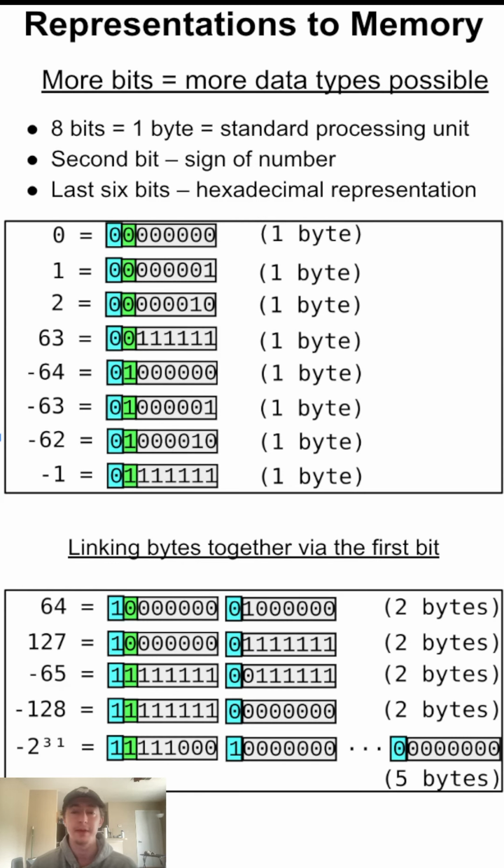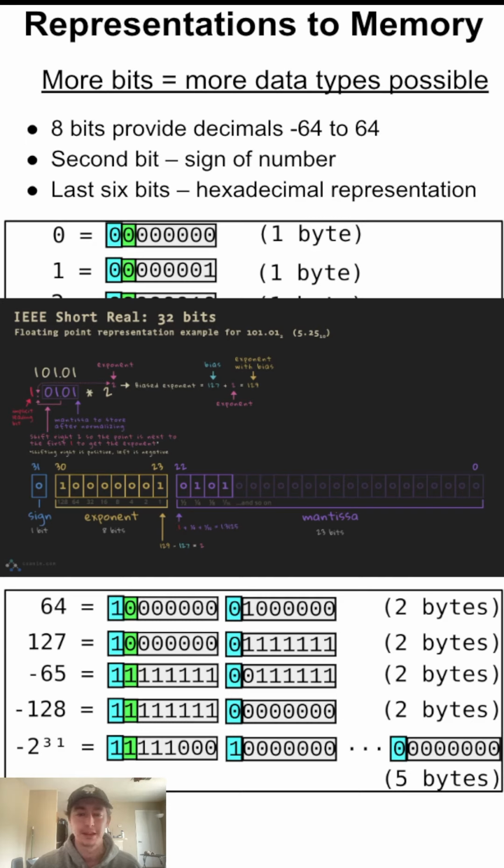We start to see how we might be able to represent basic decimal numbers in terms of 1 byte as the smallest standard unit. We can even see how our second bit here is representing the sign. So whenever it's 1, it's going to be a negative number, 0 is not. And we should also keep in mind we have to also include 0 as a number itself. We then see how this first bit is going to allow us to create much larger numbers because it essentially links our different bytes together. And for the numbers themselves, it's usually in hexadecimal in terms of the 6 bits that follow those first 2. Here's some more detail.